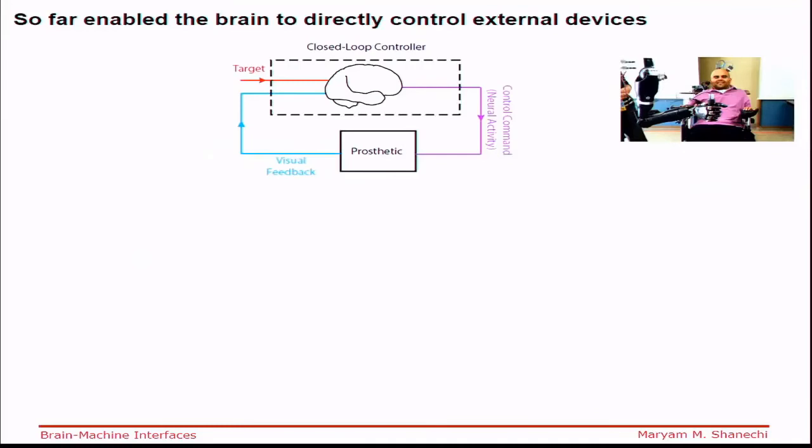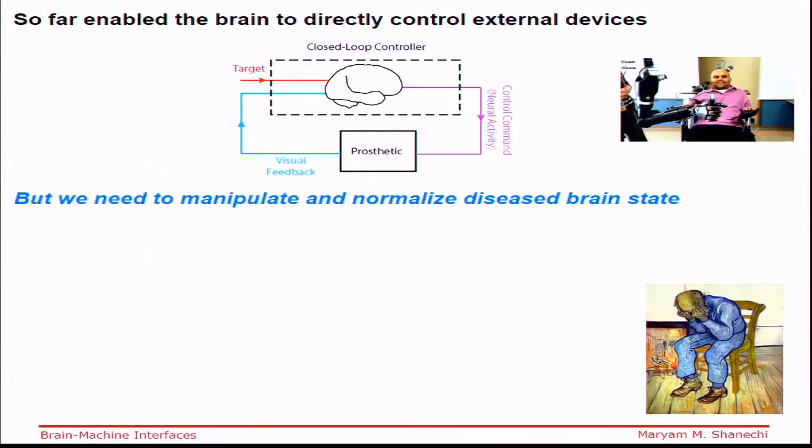All right. So far I talked about this one type of BCI that is for control of external movements to restore movement in paralyzed patients. But in many neurological disorders, you kind of need to also be able to manipulate the diseased brain state. Let's think about depression. In this case, there's a subject whose brain activity causes them to be depressed and have very low mood.